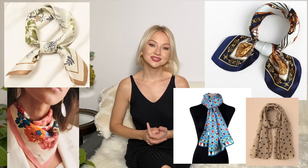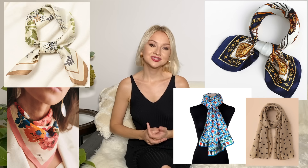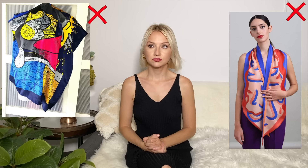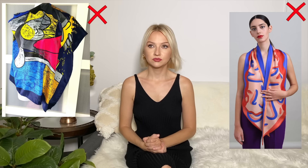Now let's go to scarves. Anything from thin to thick would look great. If it's slightly warmer outside, you can go for chiffon or silk scarves with different kinds of patterns — ornateness, florals, small stripes, and animal print would look amazing. I don't recommend something too geometric with a huge pattern. If it's colder, you can go for a cashmere or woolen scarf — not extremely big like a blanket; choose something narrower but still long.